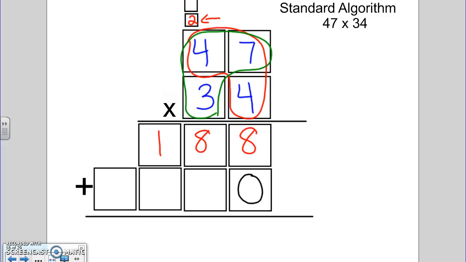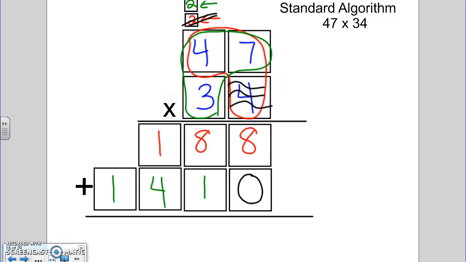The first two numbers we're going to multiply are 7 times 3. And 7 times 3 is 21. So we're going to put our 1 and carry our 2. Now one thing I like to do so I do not get confused is to cross out what I've already used. And we can even cross out this 4 right here because we're done with him. Now we're going to multiply 4 times 3. And 4 times 3 is 12, but we cannot forget our 2. So 12 plus 2 is 14.